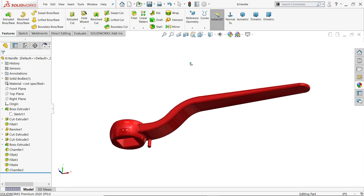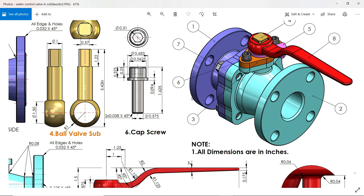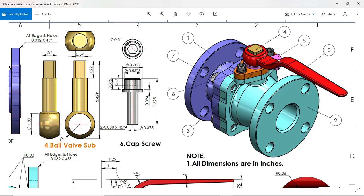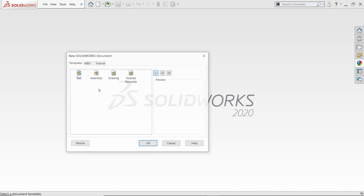Now let's start the assembly. Now here we are going to start the assembly of the water control valve. So both the parts we will fix like this, then we will fix the bolt. Then this flange, thermostat flange, fixed here, and this is the cap screw. Then the fourth one is the ball valve sub, then handle, then this pin. File, new, assembly, okay.